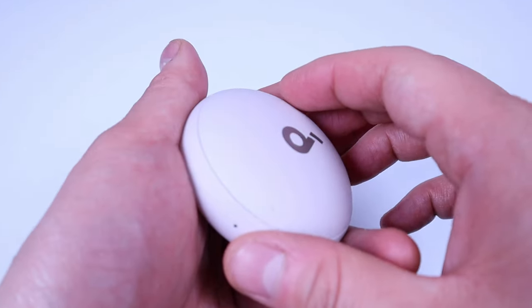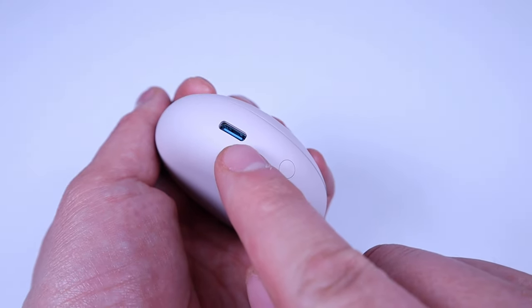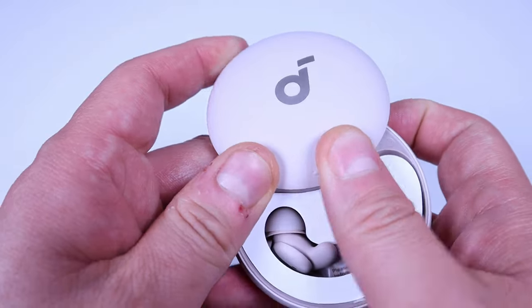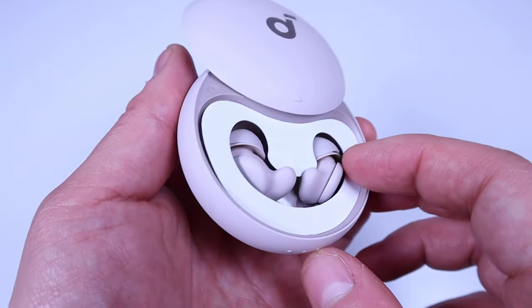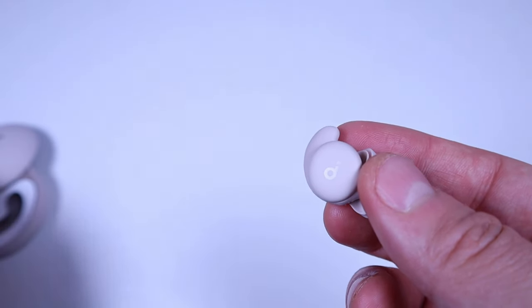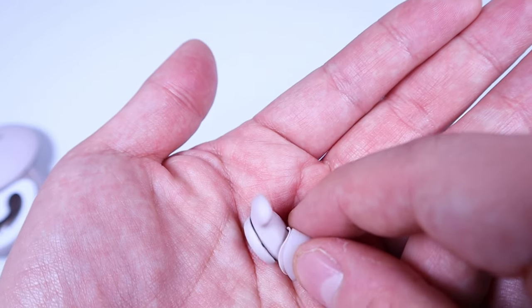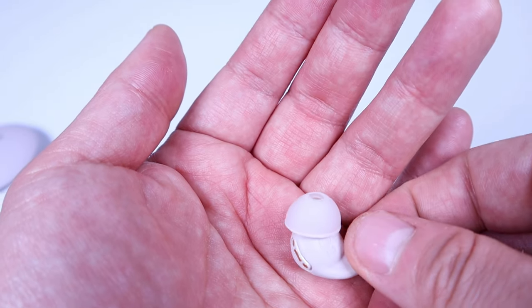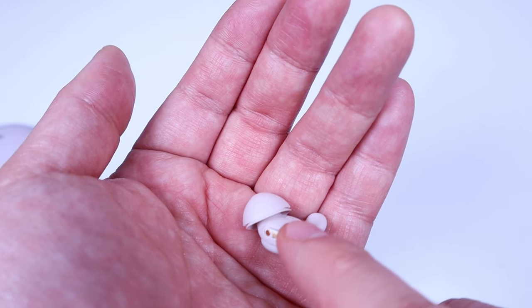Nice size, actually. It's not too big, not too small. And we got the reset button here, the USB-C plug. And I believe you press it up. Nice. Look at that. That is really high quality indeed. And they're very soft. Can't believe how soft they are. It's double the layer of softness on the actual earplug. And the actual seal itself as well. And this is the charging part as well, isn't it?